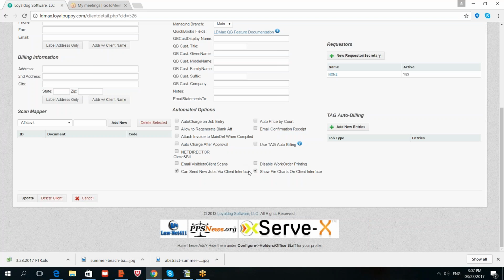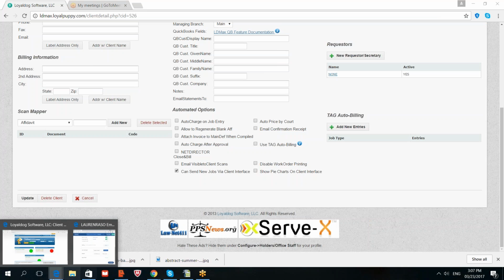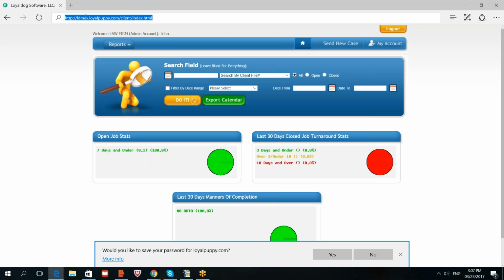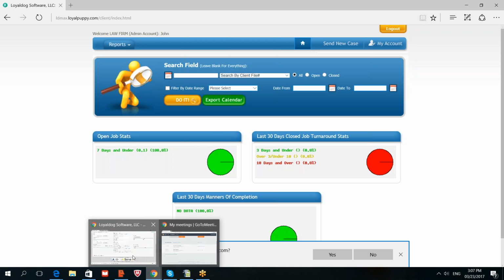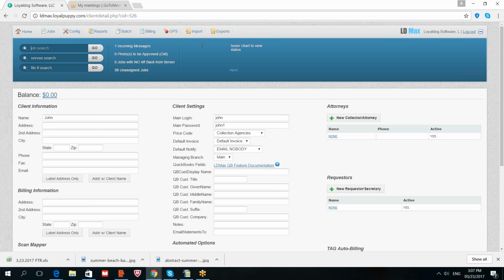So you can, for example, just not click show pie charts on client interface. Some of our clients actually prefer that. So we'll see if it shows here. Let's just refresh this one. Next time John logs in, this part here will not show. So let me just update this part.